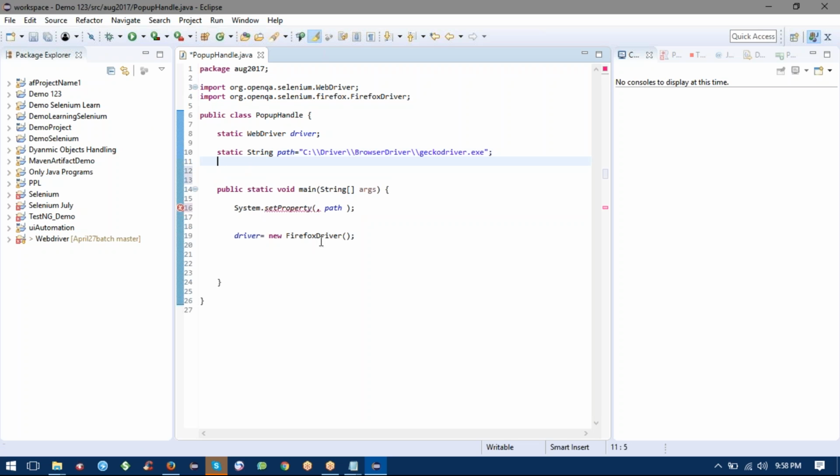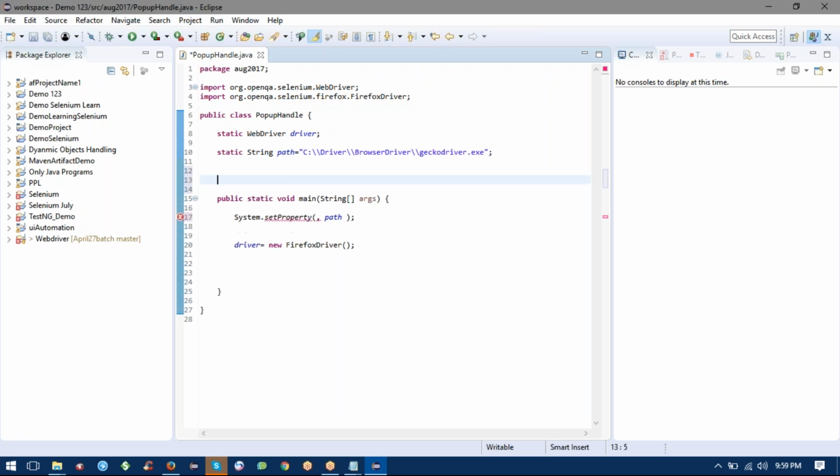So whatever web elements you require, just put all the web elements at a common place and use them multiple times. If there is any change in a web element, you only need to update it at a single place.